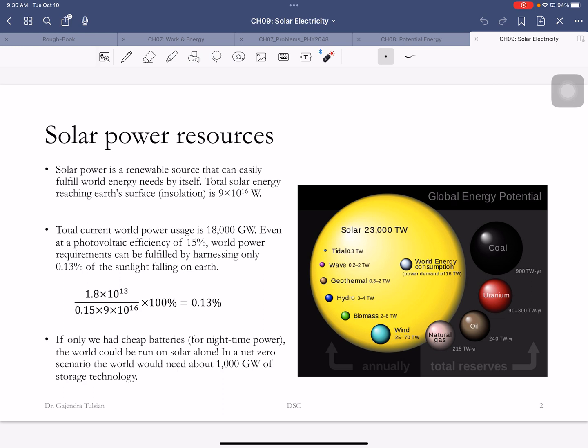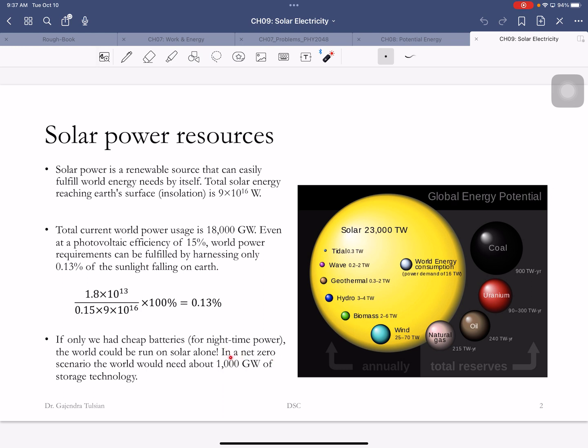We don't have big enough batteries. Batteries are okay. So what do you do at nighttime? Because the problem with these renewable sources is they're intermittent. Most of the wind energy at a given location you'll get in 2 or 3 hours. But you need electricity 24 hours. So if we only had cheap batteries for nighttime use and all that kind of stuff.